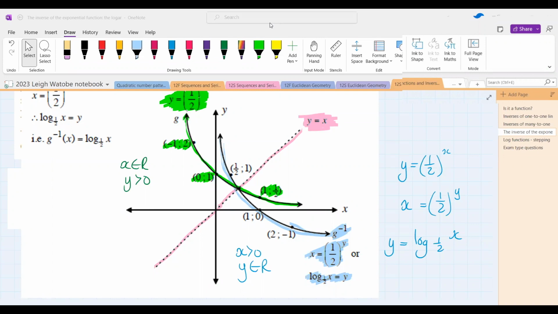All right, no problem. Sindiswa, did you have another question? Sorry, ma'am. Can I ask if that formula which says y is equal to log base 1/2 of x is an inverse? Yes. Your logarithmic function is the inverse of your exponential function. Absolutely. So that's the equation of the inverse in this particular case. All right, thank you, ma'am.